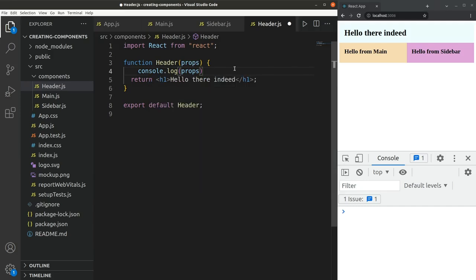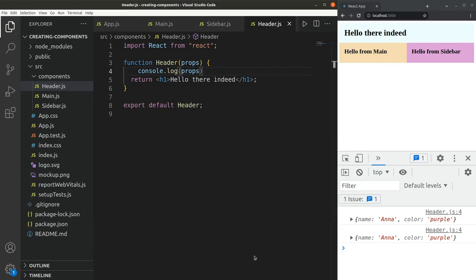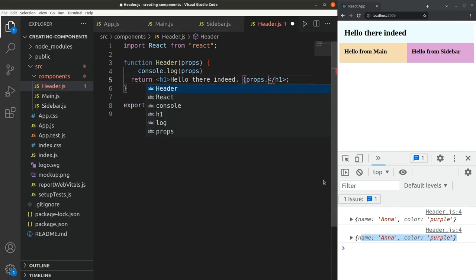Again, press Ctrl S or Command S to save the update and wait for it to compile. If I now inspect this object in the console, I find the console logged props object, and it comes with two properties, the name Anna and the color purple. I can now access the values of the two properties inside the header component using props.name and props.color.